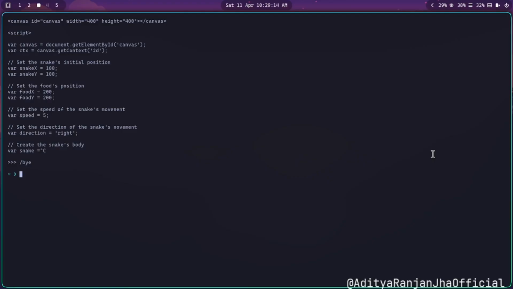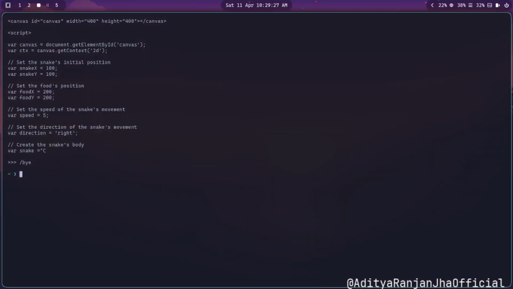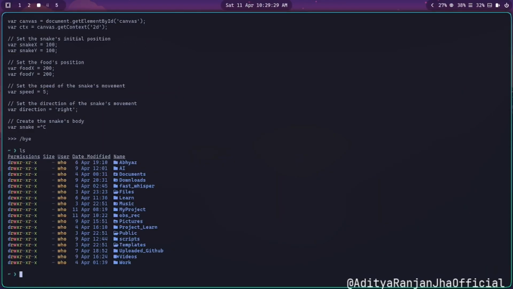First of all, there is no bloatware. Second of all, I thought, why not use these models to train a model that's very specific? Like, let's say we train a model on commands like ls. So it'll know what ls does.